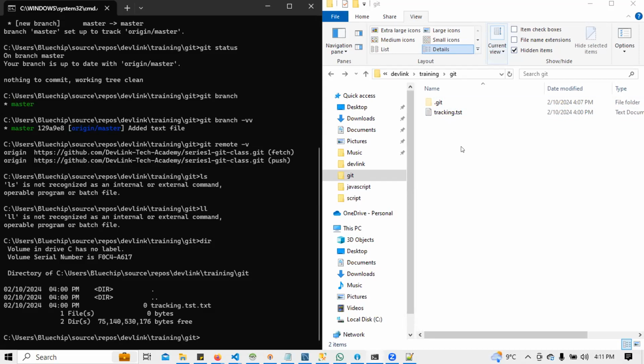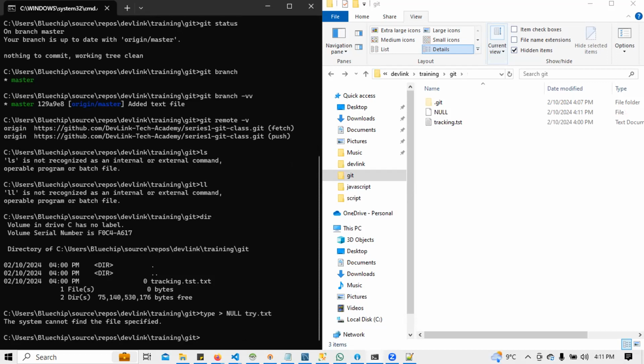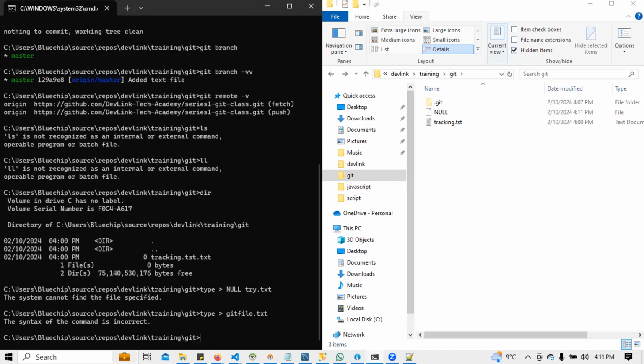First of all, inside this Git directory, let me add a file. I think in Windows you can use type. So it created a file. Let me say type git file.txt. So I just created a file.